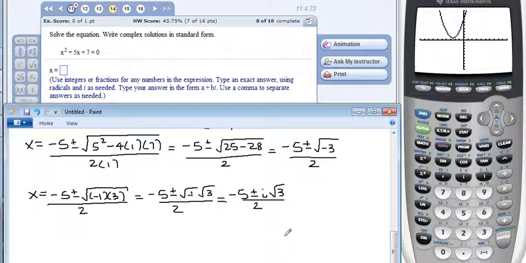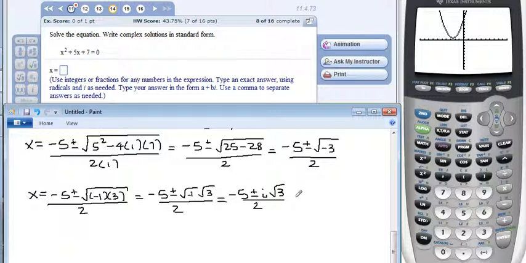Now, what are my radical rules? I can't have a radical in the denominator. I don't. I can't have a perfect square underneath my radical. I don't. I have to make sure that my outside pieces are all simplified. Well, I can't simplify anything in here, so I'm finished. Okay? So we're going to have to transform it into the a plus bi form. So far as my radical rules are concerned, I'm finished. But if I want to get into my a plus bi form, then I have to keep messing with it.